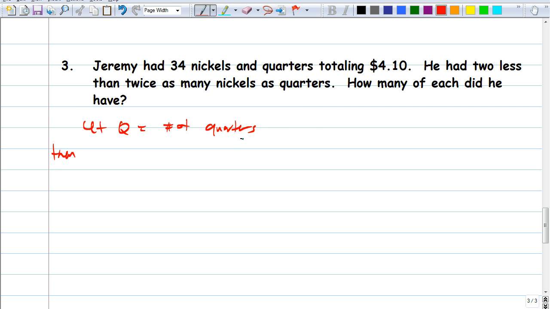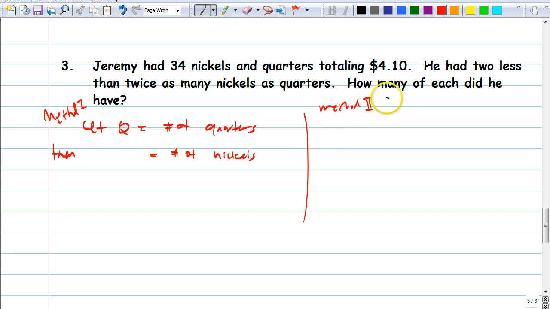How do we declare? So how do we represent number of nickels then? Okay. There's an easy way and there's a sort of interesting way. This problem is sort of interesting because, all right, Michael, what do you think? Let Q, Q minus 2. 2Q minus 2 will work too. Okay, that's one method. So method 1. Method 2.